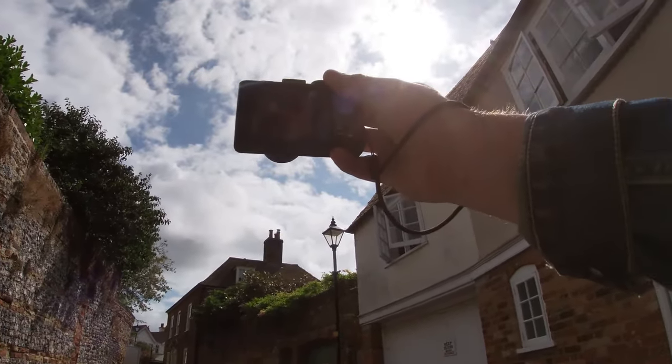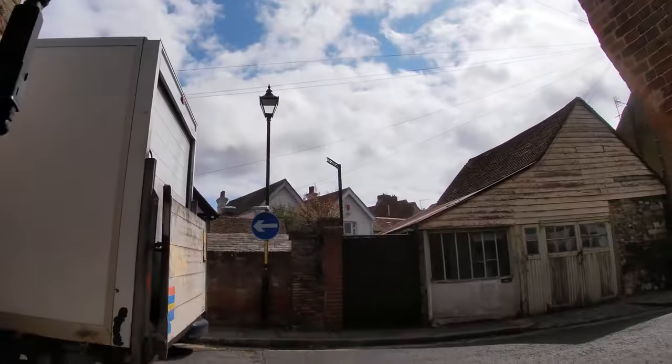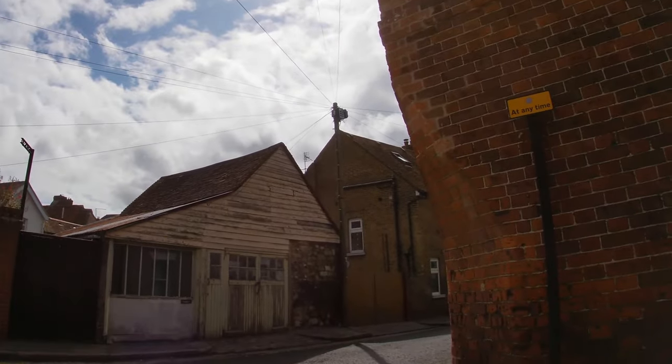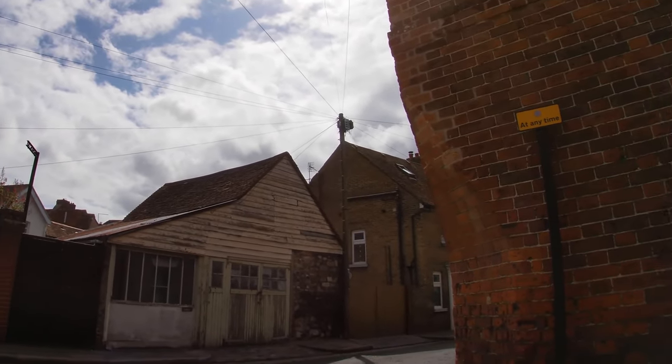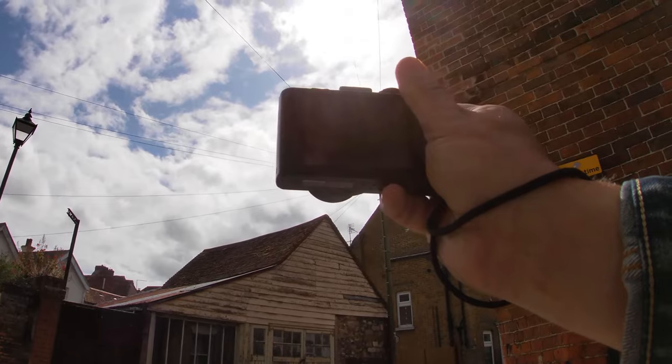That's a nice shot with the leading lines. Get down here and get a very low-down leading line shot. I'm out doing point and shoot, but I shouldn't stop thinking about composition. Isn't that quaint? Look at that wall with the plants and the way the sun is shining over it and the lamp. I find that if I hold the camera at an angle then I get that convex kind of look. It needs to be straight on. Look at that — it's like the last time it was used was the 60s. An old garage front.